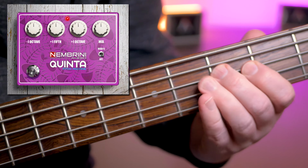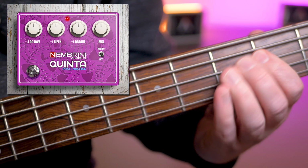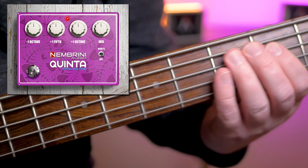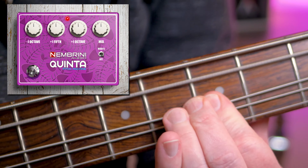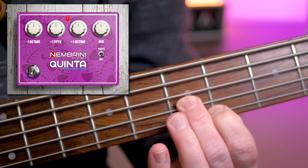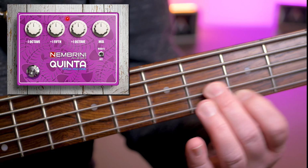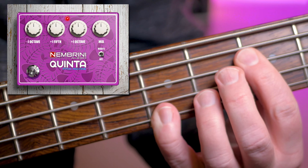The pitch shifter tracks really well. Pitch bends aren't a problem at all. It of course works best when you play single notes. With more notes it will get messy. With the exception of octaves.